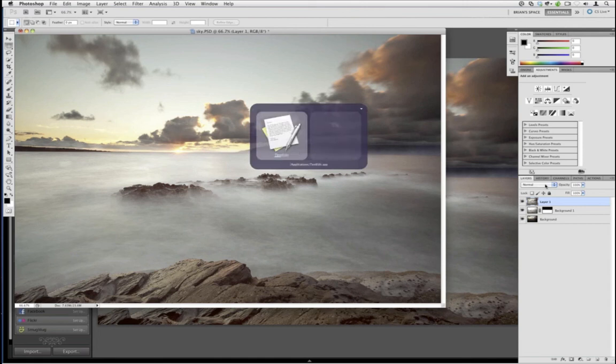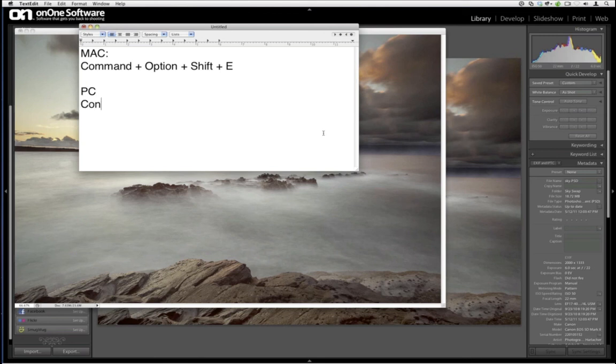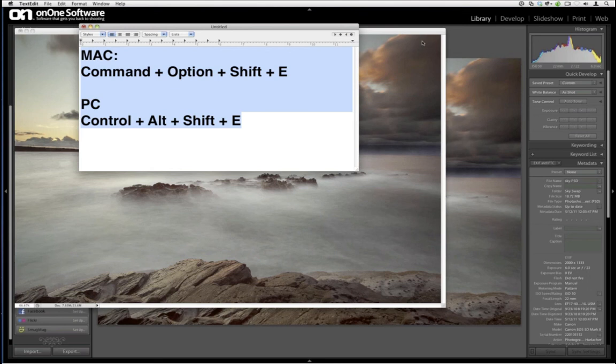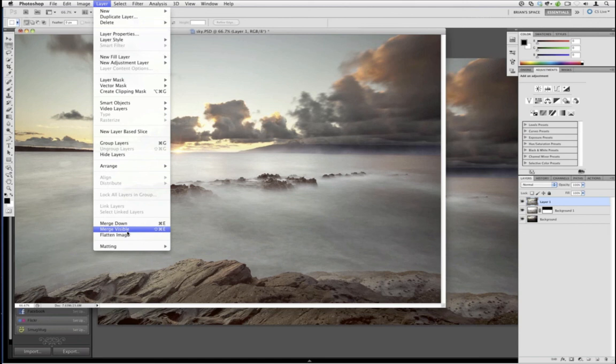She told me she found that because the original keyboard shortcut, if you guys want to know, on a Mac is Command plus Option plus Shift plus E. And on a PC, it's Control plus Alt plus Shift plus E. Anything to avoid this is welcome. Because that's the thing about Adobe. There is nowhere here that will show you Stamp Visible. No matter what you do, you will not find the word Stamp Visible. It's only if you go to Layer and go to Merge Visible and press the Alt or Option key. So how does that make sense? I don't know.